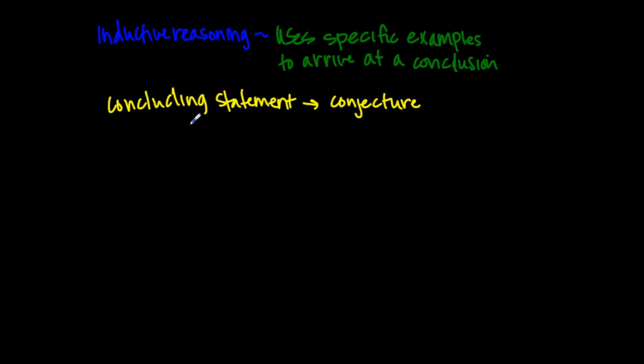So let's do an example of that. So here's example number 1. And I'm going to give you some numbers. -4, -1, 2, 5, and 8. All right, so what is the pattern? If you want to pause the video, you can. What is the pattern? And then can we find the next term?